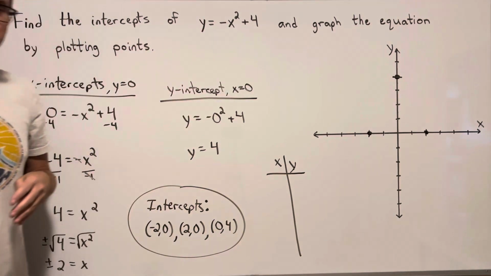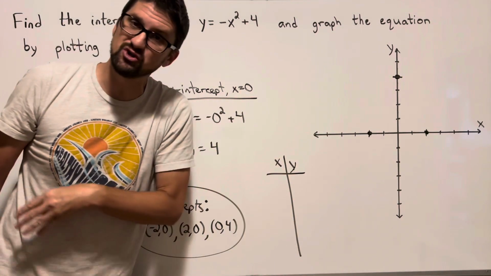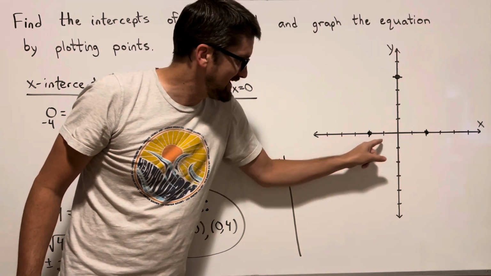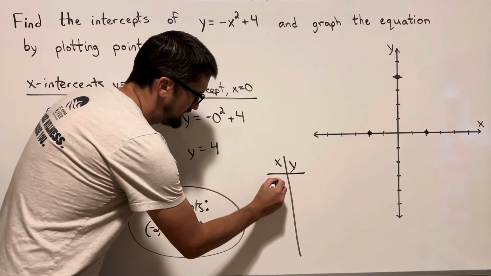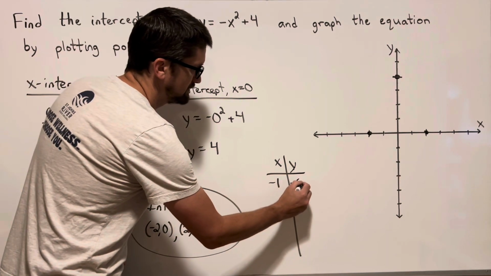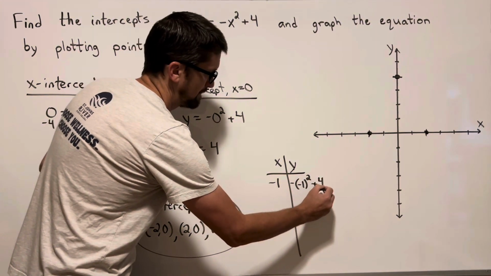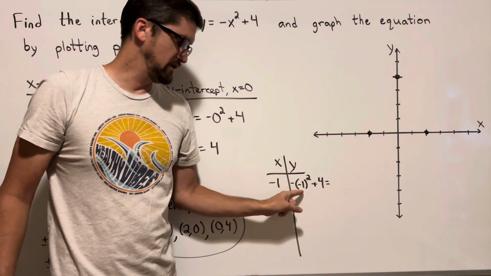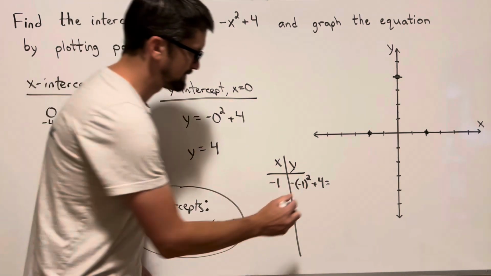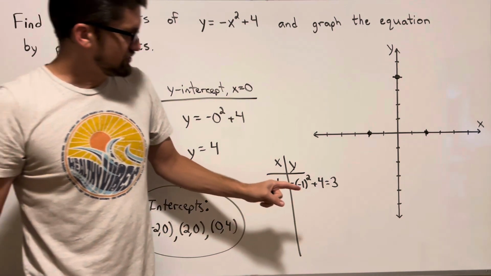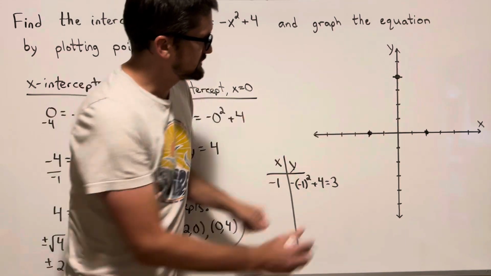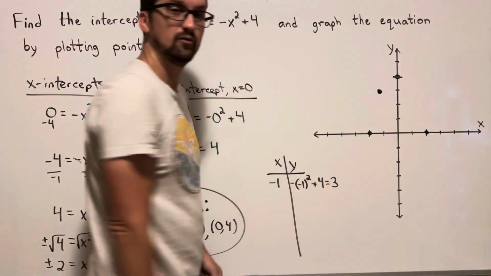So here's the answer to the first question, finding the intercepts. Now let's graph it by plotting points. We already plotted the 3 intercepts. Let's find some more points. Let's figure out where the graph is when x is negative 1 and 1. So if I plug in negative 1 for x, the y value is going to be negative 1 squared plus 4. Negative 1 squared is positive 1, but you still have this negative out here. So that's negative 1 plus 4, which is 3. So it's also going to be at negative 1, 3. So negative 1 on the x is right here, and then you go up 3 units. So that's going to be right there.